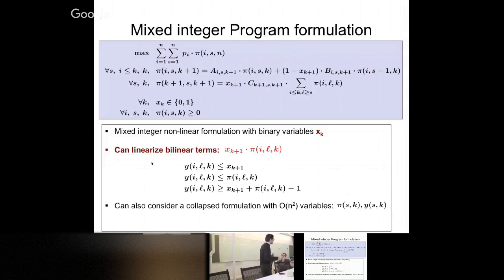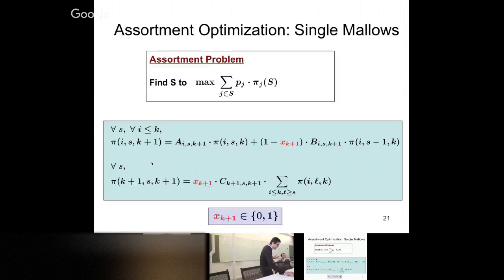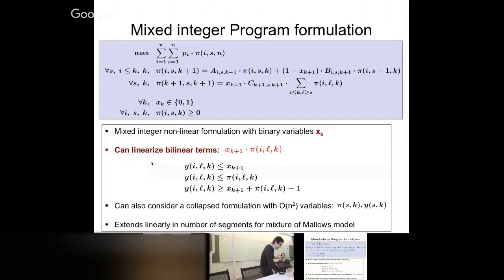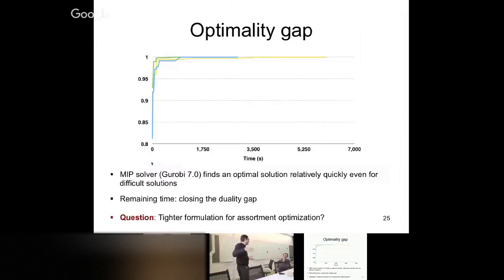And there we have some ideas. I thought that's an exact formulation, if you have xk being 0 or 1. But the solver will be solving the relaxation and doing a branch and cut. So if the relaxation is bad, which is the case as confirmed by these duality gaps, the time taken to close the duality gap is large. So we have some ideas to have a tighter formulation that we are exploring.